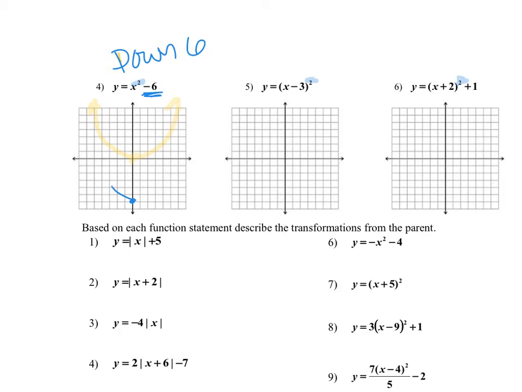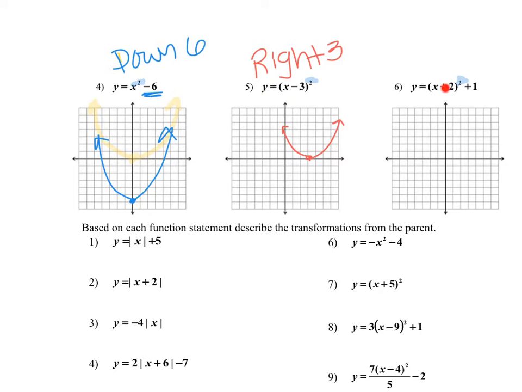If you guys want the exact points, again, you can type it into your calculator, but just for the purpose of note-taking, I'm just making sketches freehand. This guy here, this is inside the parentheses. It's an x minus 3 on the inside. Remember, that means opposite of what you think. So it's actually moving right 3 units of the parent function. So remember, the parent function of a parabola starts at the origin, so I move it right 3, 1, 2, 3. If you want to see the actual picture, please go ahead and type this into your y equals and press graph. So this would be right 3 units.